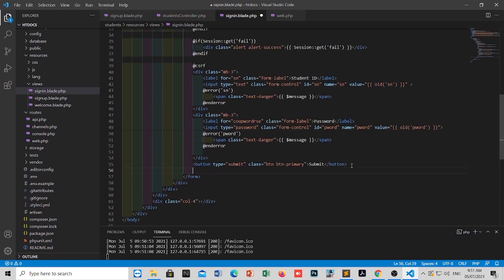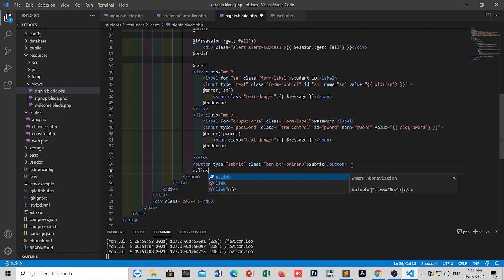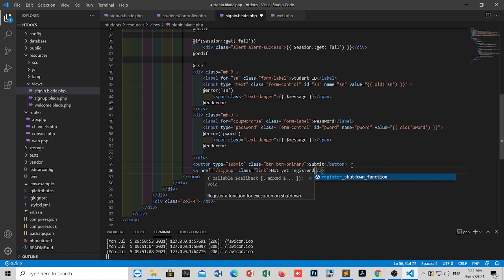So let's create a link here. Okay, so let's put it sign up. So maybe we can put not yet registered. Okay, so the problem is wala pa nato na define si sign up sa atong route.